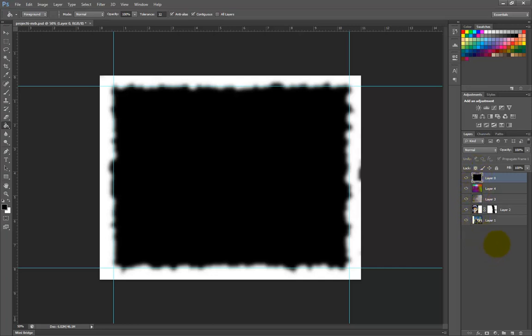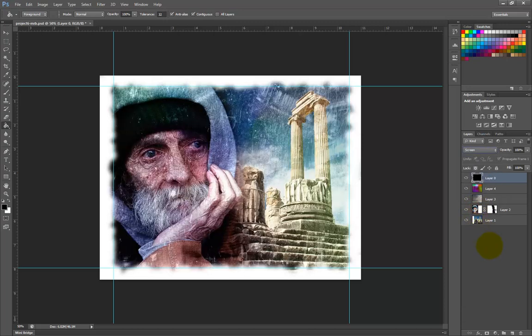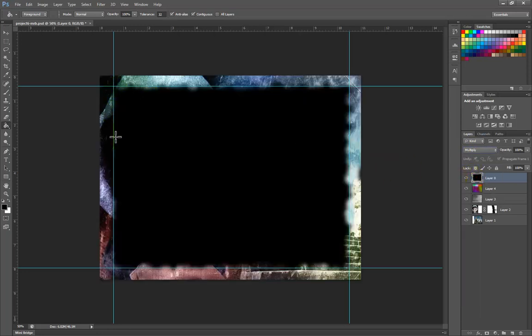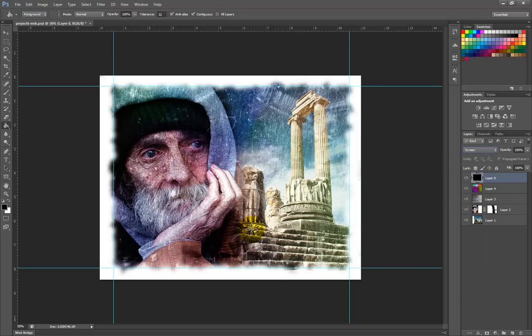So you can't see through this. I'm going to change the mode to screen, and now you can. If I changed it to multiply, you can see through the white, but I'm changing it to screen so you can see through the black.